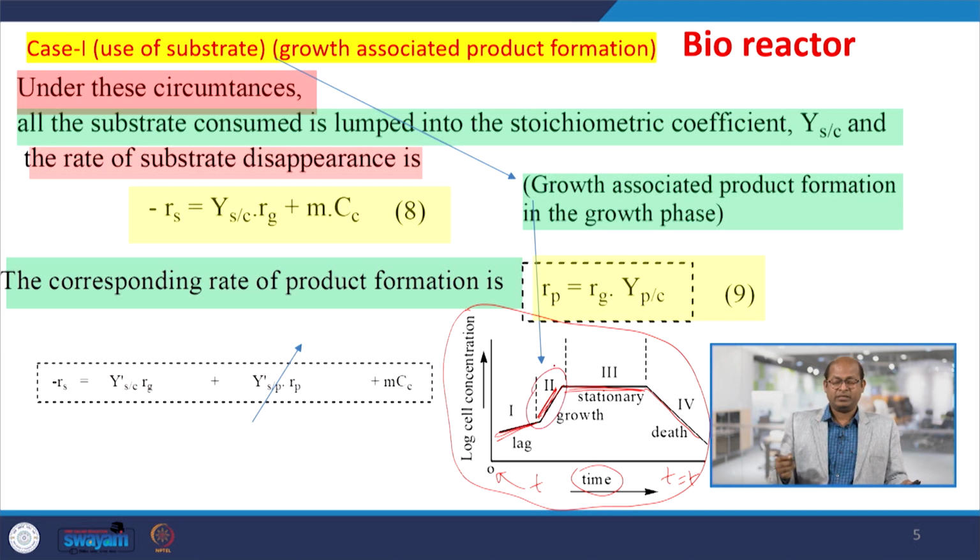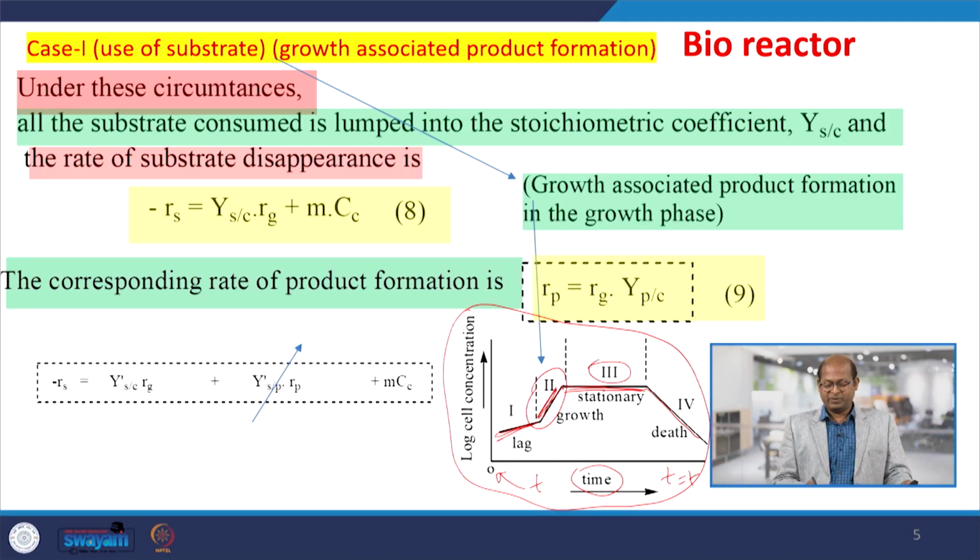In the growth phase, what happens is that substrate consumption is there, and new cell formation is there. In the stationary phase, there is no new cell formation. Whatever cell concentration is there at this stage remains the same, but only new product formation might occur at this stage, meaning substrate is converted into product. So, product formation is there here, no new cell formation, whereas in the growth phase new cell formation is there. After that, the cells gradually die, or a death rate is there.